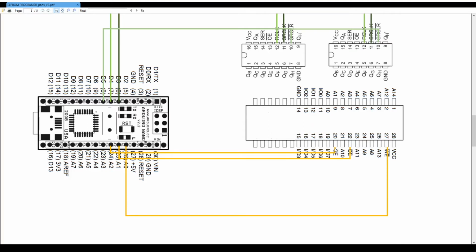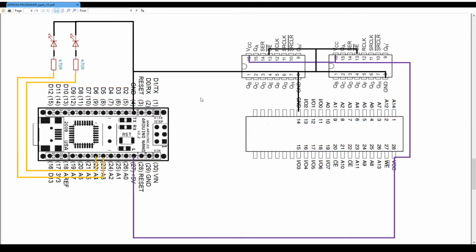And the last one is the chip enable. That is not mandatory, but I decided to do it in order to maybe save some power. If we are not programming or reading from the EEPROM, it should then be in standby mode. And notice that I've used the analog ports of the Arduino, which is perfectly fine to do, because we can use the digital write functions directly on the analog ports. They will work just as well.